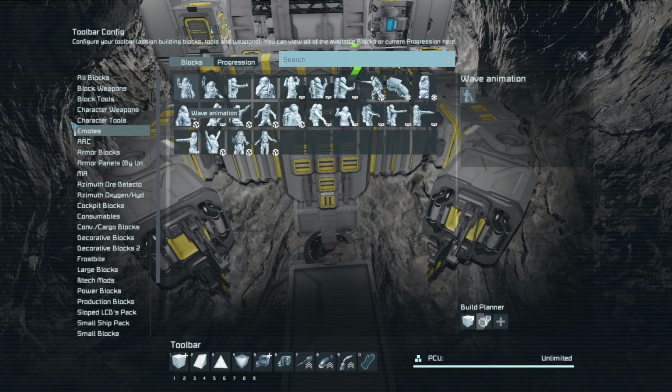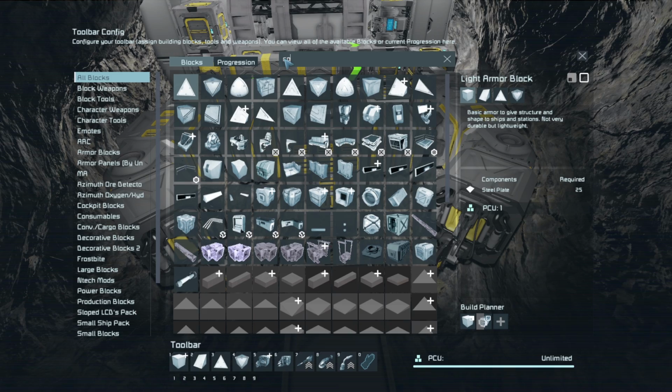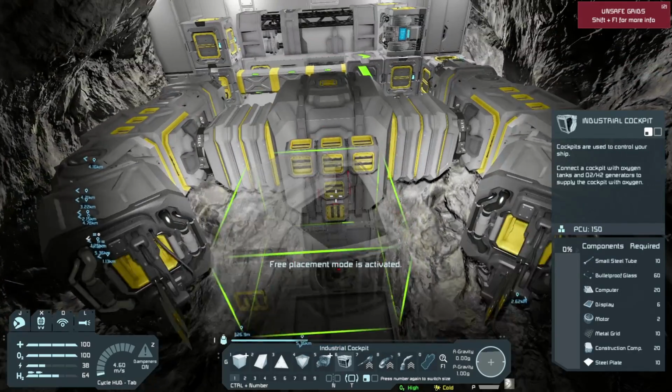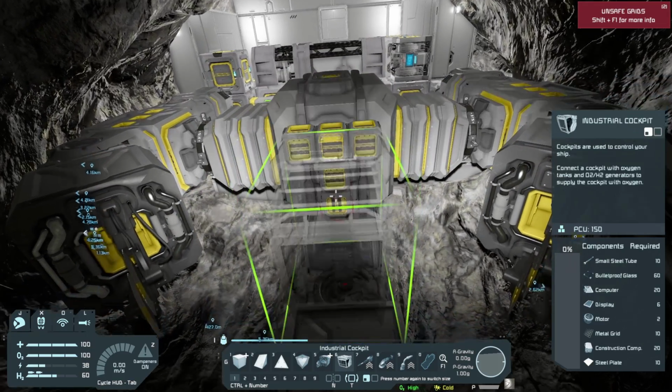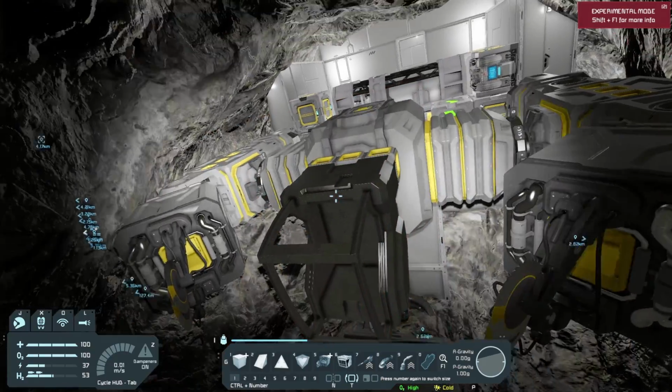Now I need to go ahead and get that. Oh, you know what? I got a plan. Let's find the cockpit. We'll get it back in, and then I'll turn on the welders and see if it will weld up that cockpit. So you, right there. Yep.